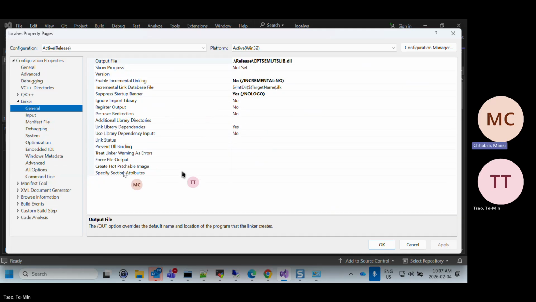General target name, where is it setting target name? Here, incremental link database file.